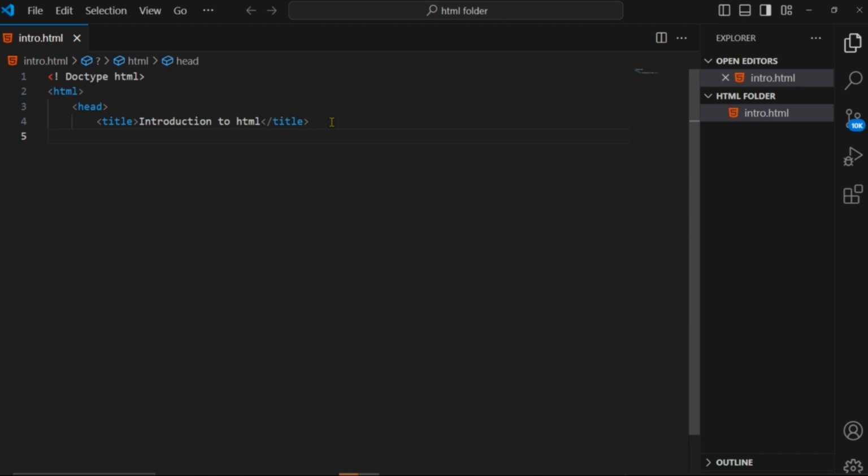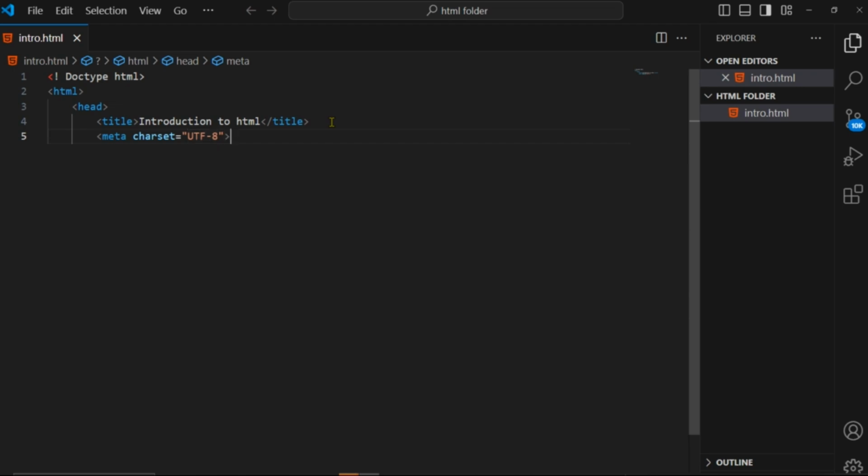So we'll enter again. We are going to type in meta charset. This meta charset function is to make sure that the content of your web page is aligned to a particular screen. We'll still talk more about that in our next videos. So we are going to say UTF-8, and that's that.